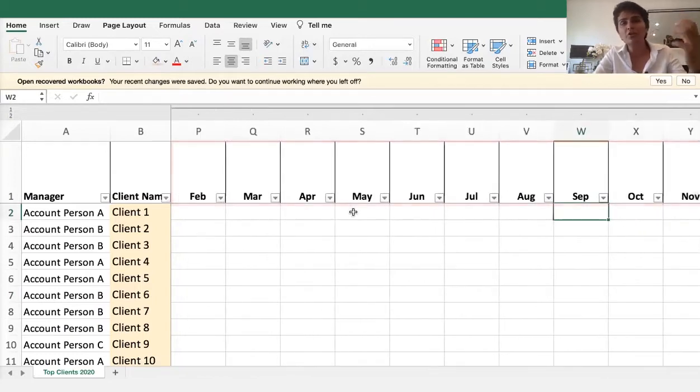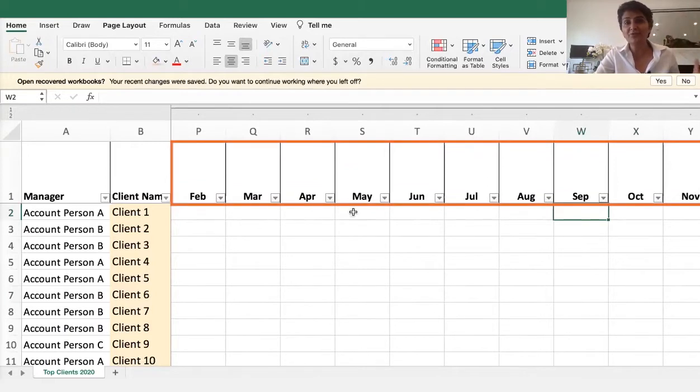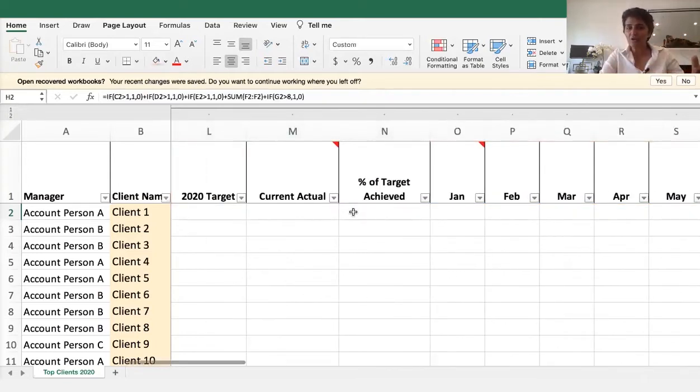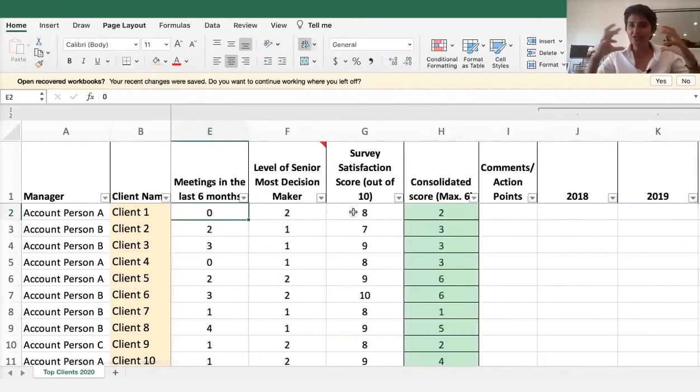Remember, these are your top 20% accounts contributing to 80% of your revenue. You better measure them at an individual level. Otherwise, aggregation at this point can really make you lose the finer details and make the right decisions for these accounts. So this is now giving you a good picture of how the performance of each account is and what the client service score is. What is my consolidated score?